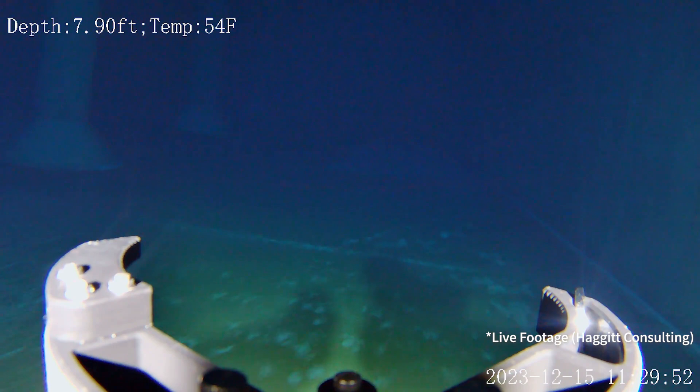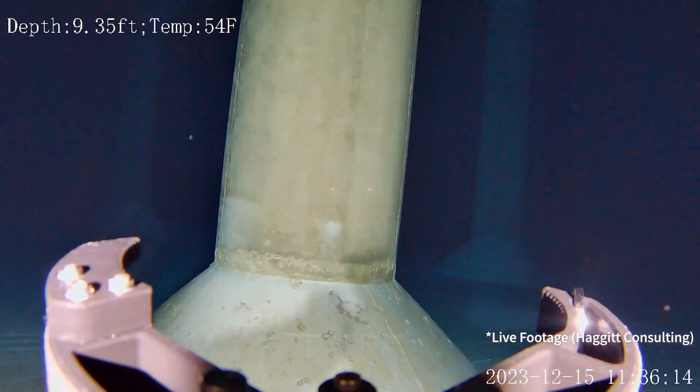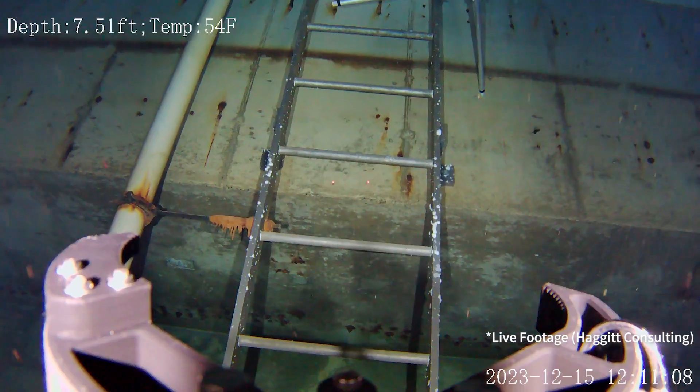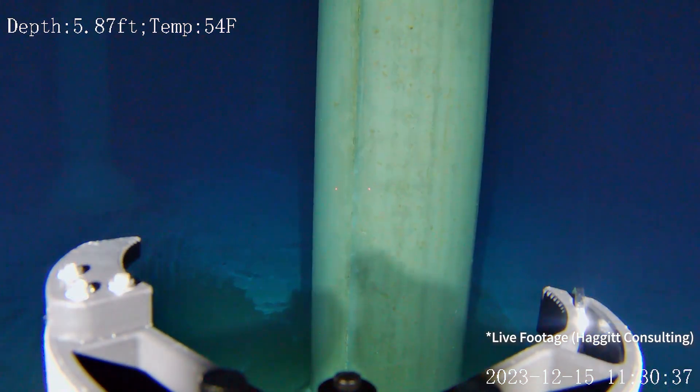At 140 feet, you only have six minutes tops before you're into decompression, and it takes a lot longer than that to walk a transect and take photographs. So it was getting very dangerous for the divers. When portable ROVs came onto the market and KYC brought some really good technical ones out, by 2022 they were good enough that I wanted to try them. The state started to recognize that these ROVs can do the job, so they extended the depth limits and let us go as deep as the ROVs could go to chase the waste down and map out the debris.